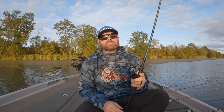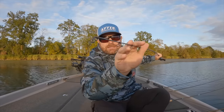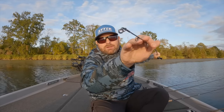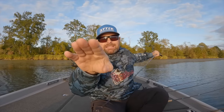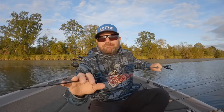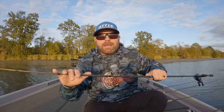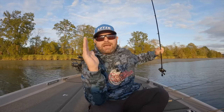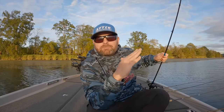The first thing to understand about fishing rods is there is action and power. Action is your rod tip — how fast, extra fast, or moderate does that tip move? On a drop shot where you want a real tippy bait, something you can sit there and shake the tip, you want faster or extra fast. Whereas a crankbait, you want a slower action — you don't want that rod to load and unload when those fish come up and jump to spit those hooks.